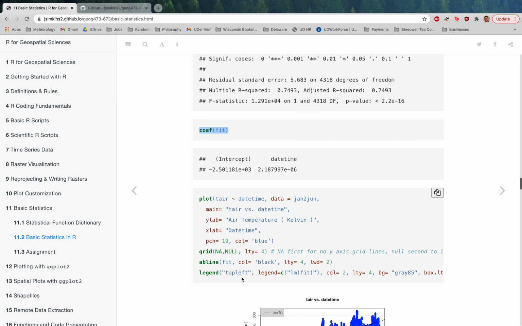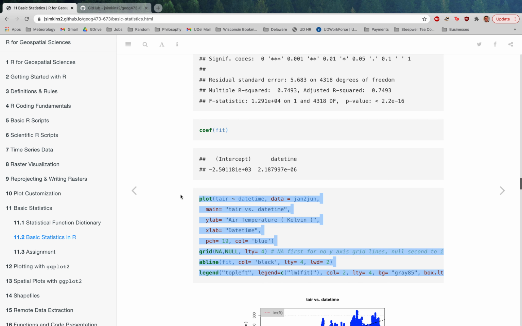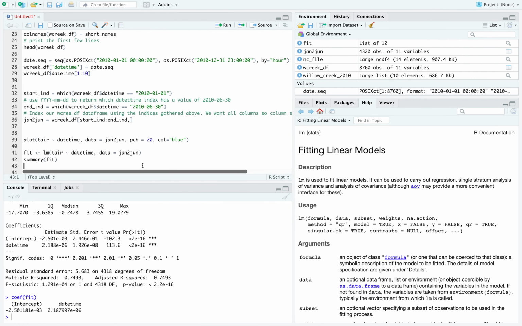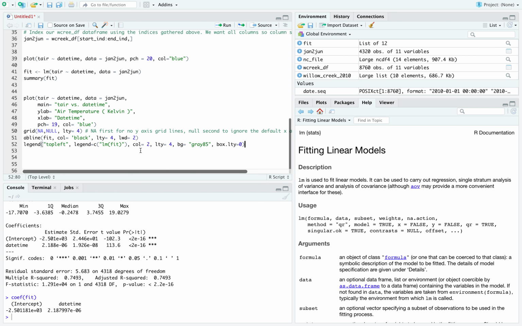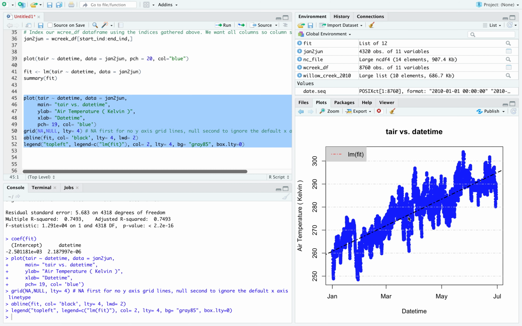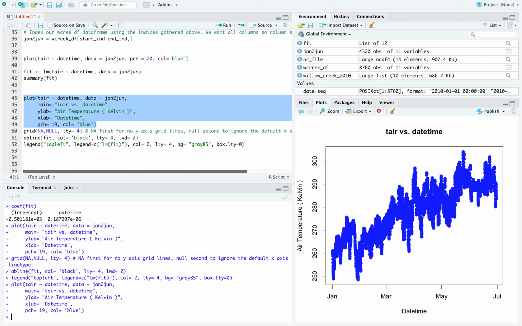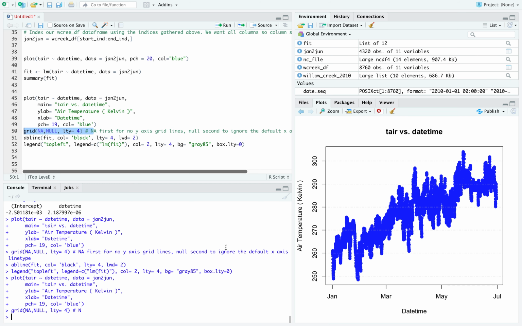And now we can use those plotting skills that we learned last week to turn this time series into a time series with a regression line and a legend. So we plotted this up the same way, right? Plot it up, we add some information about some Y labels and some X labels. We gave it a main title. And then we can add a grid to that every 10 values. Then we can add in an abline.